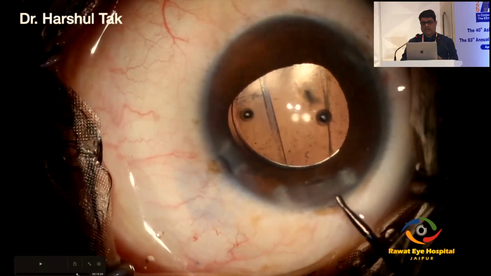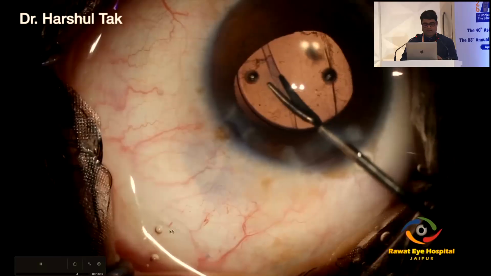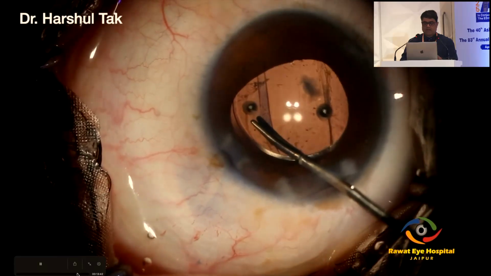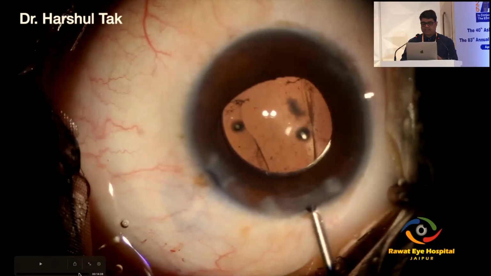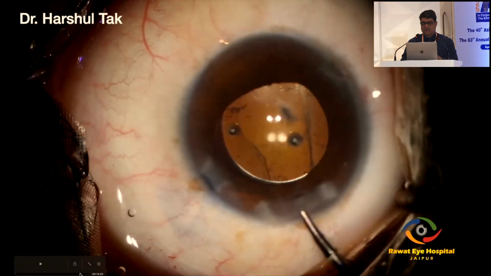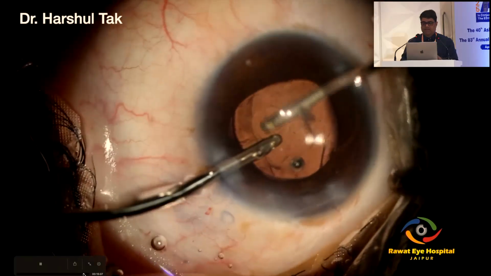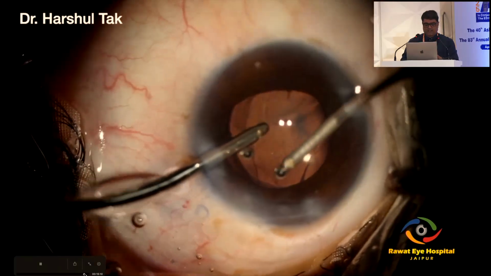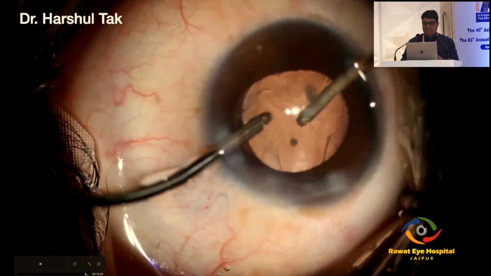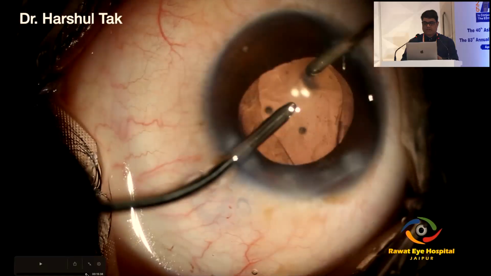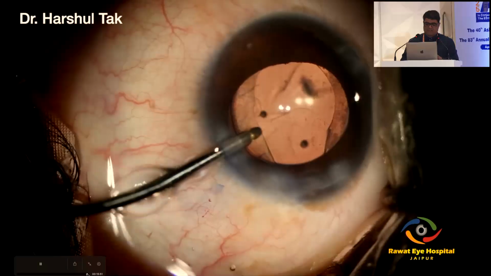Once you have the IOL in the capsular bag, you can go ahead and use micro scissors to cut on both sides and enlarge the rhexis. I go on the other side also and make the capsulorhexis of adequate size. Again, in the end, take off all OVD and maintain a closed chamber, put the irrigation cannula inside, and you can hydrate your incisions, and this finishes the case.